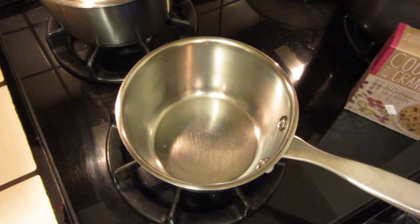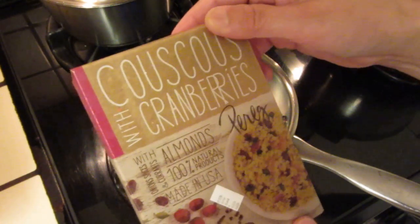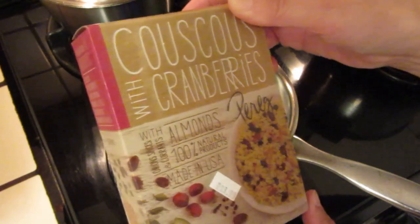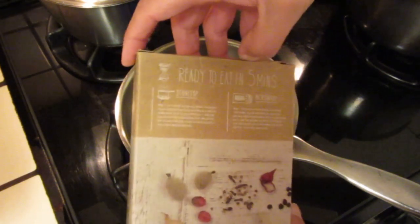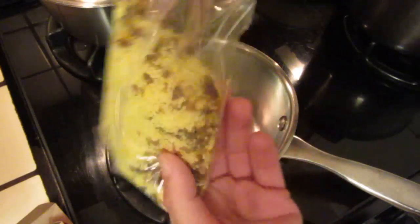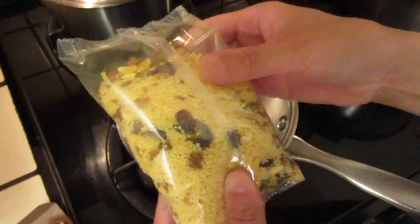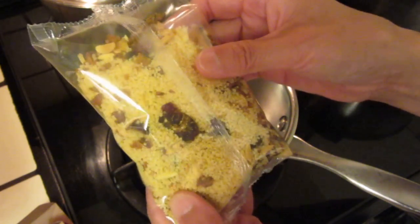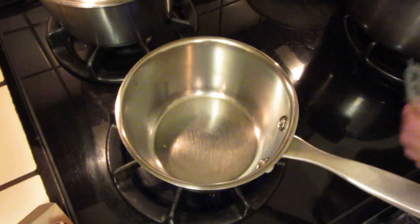Okay, so the other day we went to Cost Plus Market, and they sell this couscous. I cooked one and it was very delicious. There is a cranberry, there are many spices, and nuts. It's very delicious.